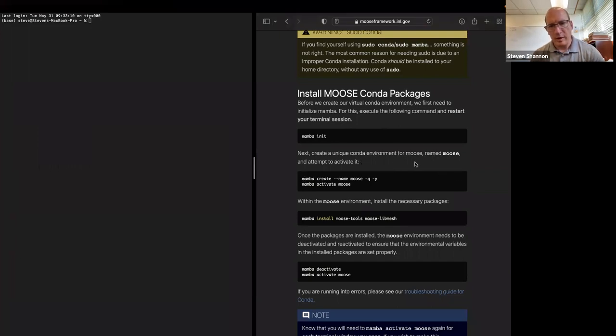Now we're going to set up a unique environment named Moose. I suppose if you want to name it something else, you're more than welcome to. I'm pretty much going to stick to the script to try to avoid any issues later down the road. So I simply cut and paste this in.